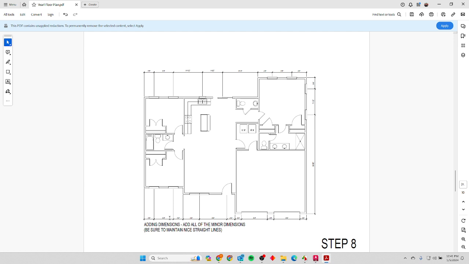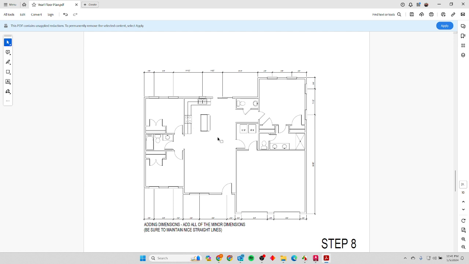And so it says here we're going to add all of the minor dimensions. So there's minor, mid, and major dimensions. Minors are going to locate windows and door openings and things like that. Also corners of buildings. And then we have what we call our mid. So that's going to be the wall lengths, and we'll talk about that on the next one. And then we have our major, which is going to basically dimension the outside, the overall dimensions of our building, and we'll talk about that on step 10.